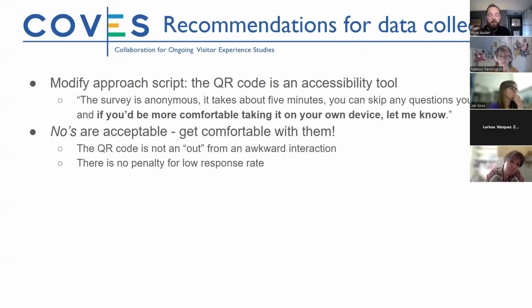So many data collectors start with, hello, my name is Ryan. I work here at the museum. We're seeking feedback. If you'd be willing to take a survey, the survey is anonymous. It takes about 5 minutes. You can skip any questions you'd like. Please get started. We encourage adding this additional line of, if you'd be more comfortable taking it on your own device, let us know. This suggests that we have an accommodation that people can take advantage of without putting them on the spot to diagnose that it is a disability for which they need an accommodation or anything else. But again, you're reminding them that we have an accommodation in place.